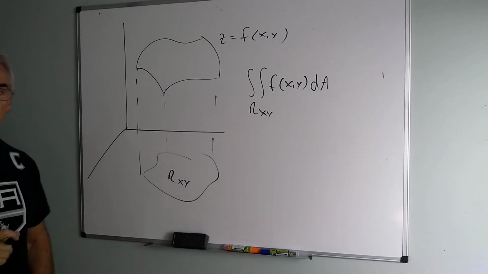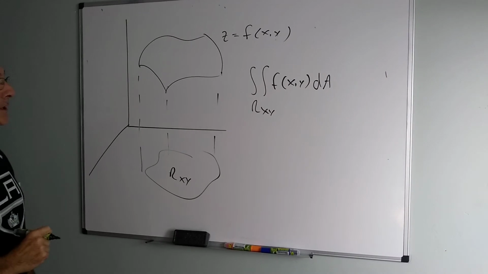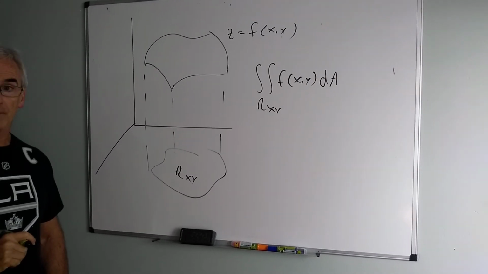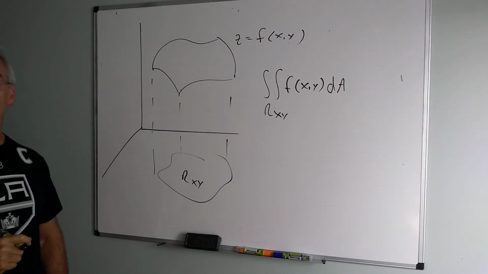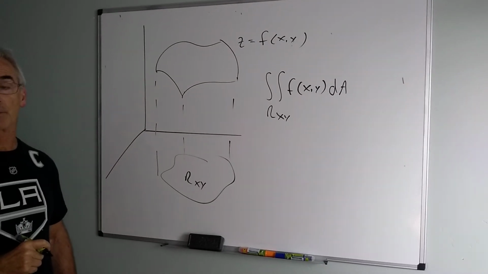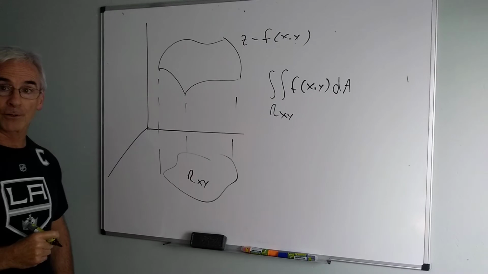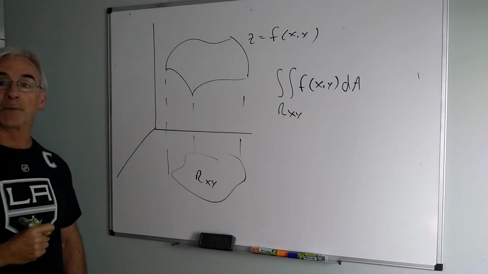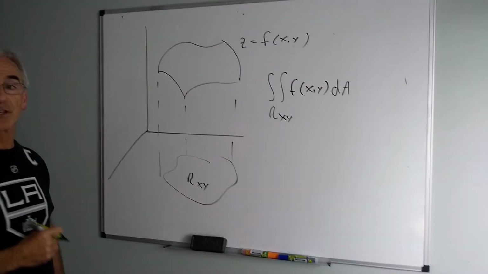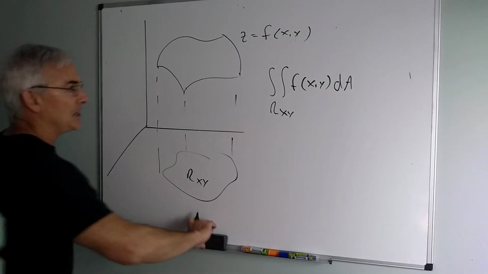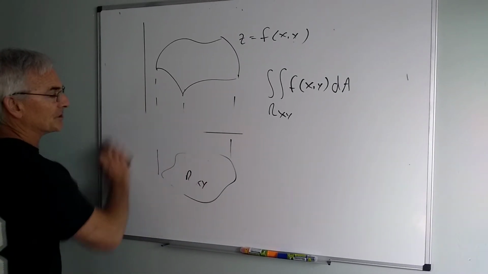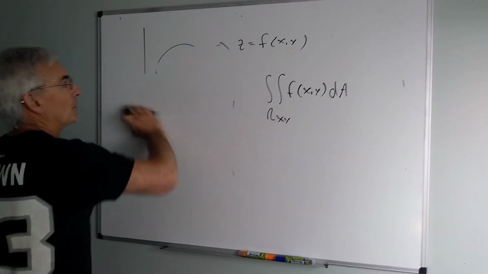Now we know in Calculus 1, the first introduction to the derivative was to find the slope of a tangent line, but we realized later a derivative could be used for many things. Our first introduction to an integral was finding area under a curve, but we know that integration can be many different things. It can be used for centers of mass as well as other things. Volume is the first introduction of a double integral, but it's not the only one.